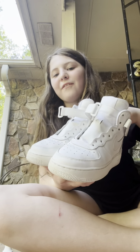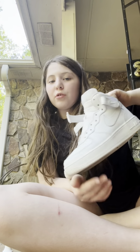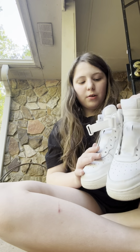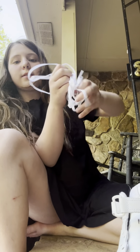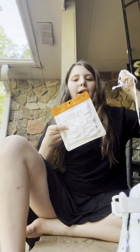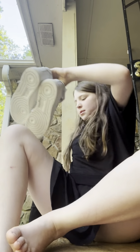Okay, I finished whitening them. They look practically brand new. Still got a lot of product left, but now we're gonna put on the laces. The brand new pearly white laces and extra came in the bag. Now, we're gonna see the reveal of the shoes with the laces.